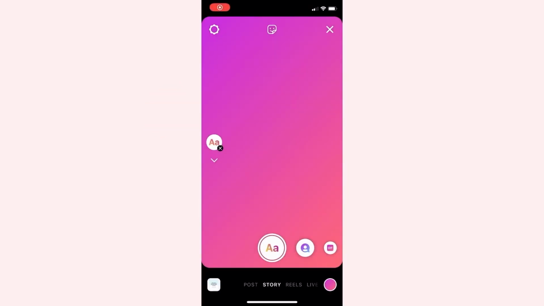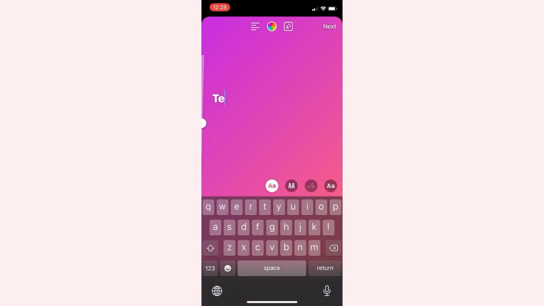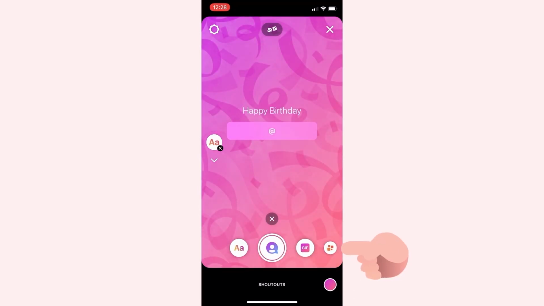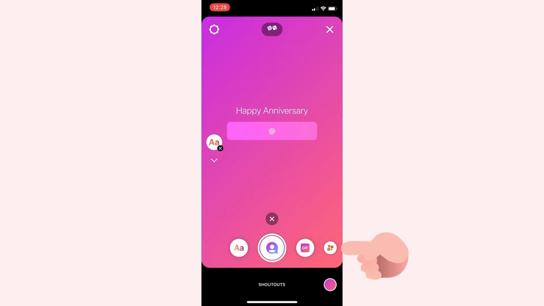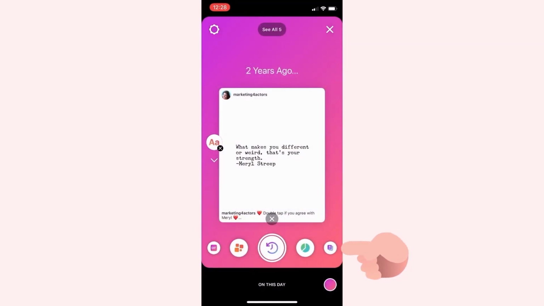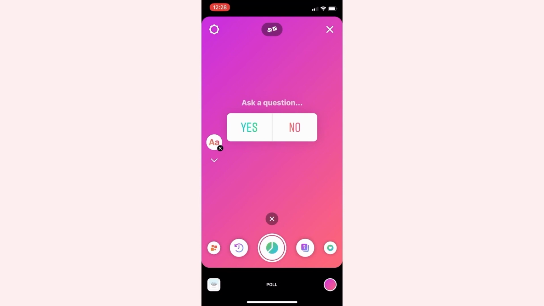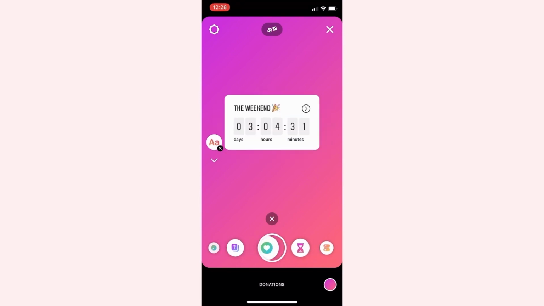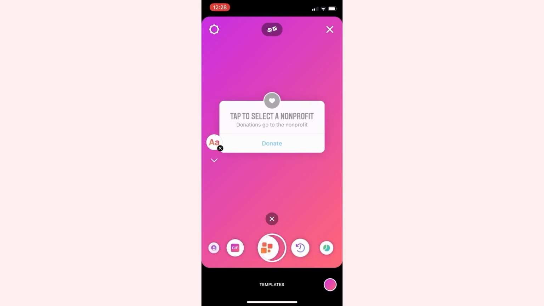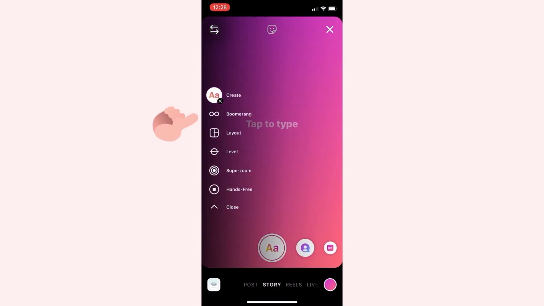The simplest thing we can do in the create mode is just type text and have our story be all text. You have all the Instagram stories text features here. And don't worry, I'm going to dive into these in just about 5 minutes in this tutorial. In this create mode, we also have all different options for creating conversations with our followers. So if you ever have a day where you don't know what to post, hop into create on stories and you're going to have a lot of prompts to help you create conversation. I mean, that is what social media is all about. So that's the create mode.